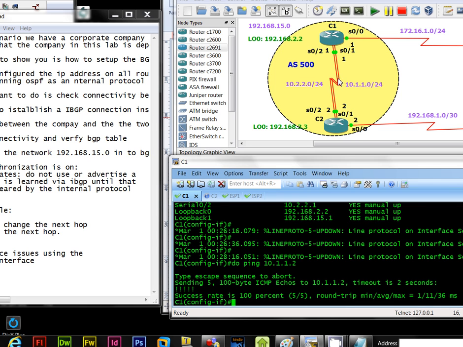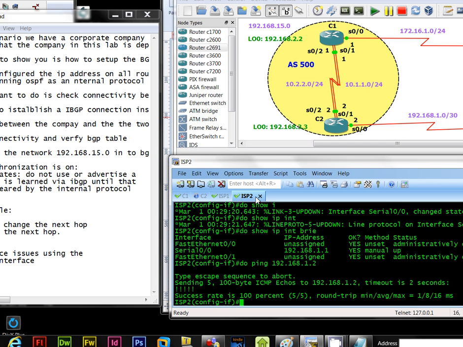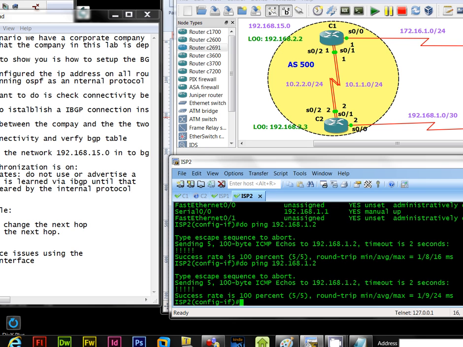I have configured these two redundant links in the company for a reason. It's 10.2.2.2, right? We can ping it. Let's go to ISP2 and ping C2, which has the IP address of 192.168.168.1.2, and sure enough we can ping it.